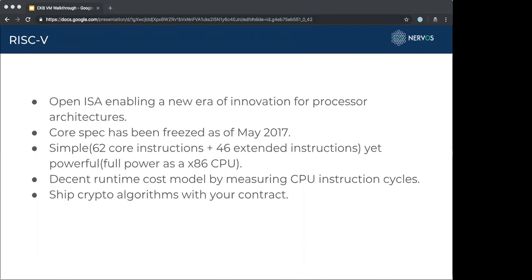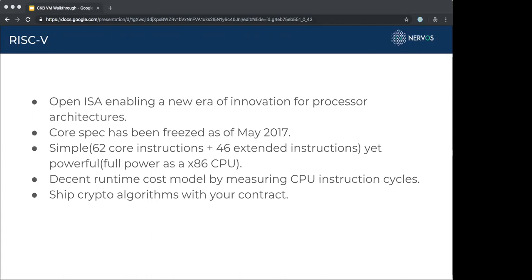This way, since we are measuring this runtime cost from a real CPU, it's very reasonable and future-proof, because different algorithms will just take more time or less time depending on the CPU cycles it takes to run each instruction in the algorithm. It's a very reasonable runtime cost model.